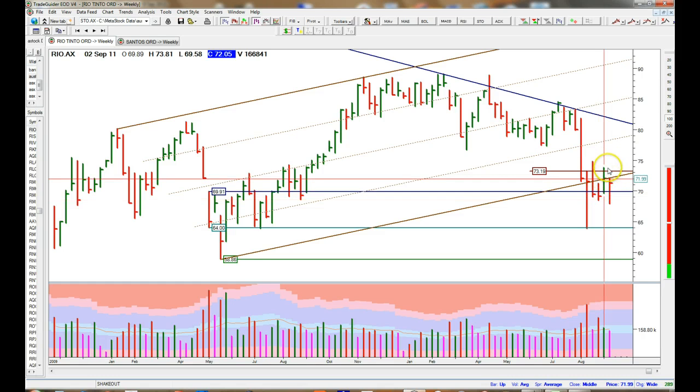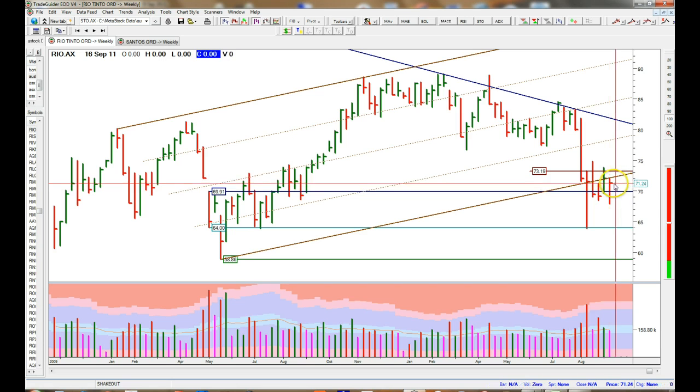Next bar's up, but it's off the highs as it tries to go through the area of supply. And then this bar for this week is actually a test. They're testing the supply in this bar here. And what they're finding is there's less supply now, less volume or less selling pressure within this area where there was previously lots of selling. So that's actually quite good.